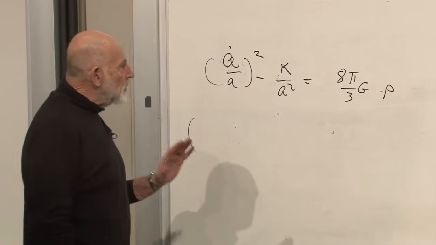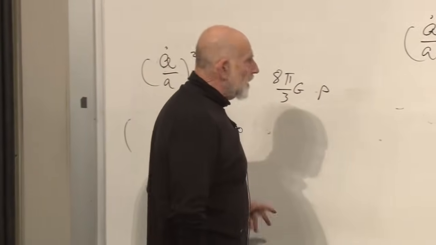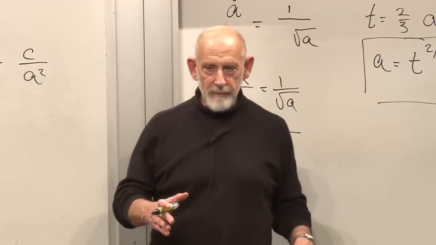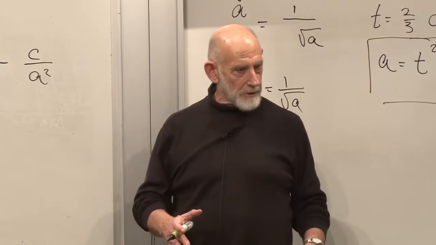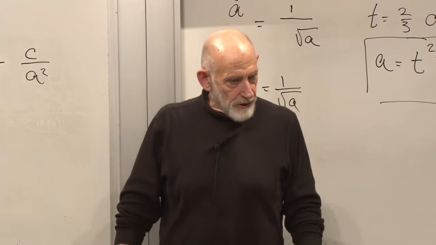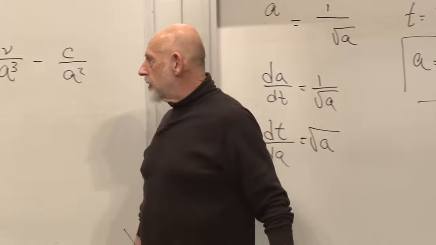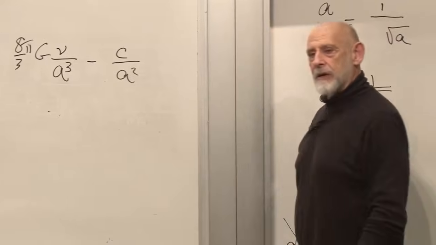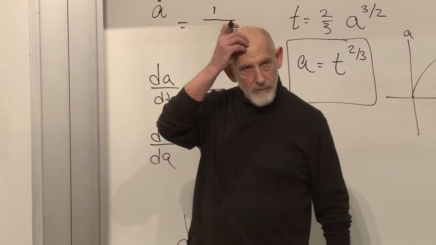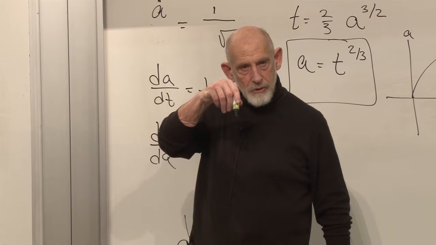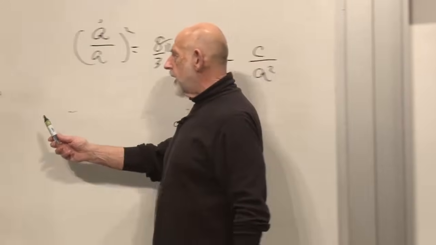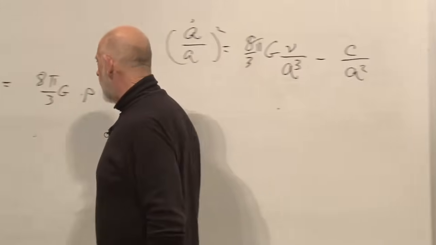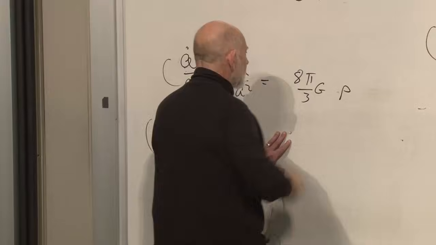But the only thing that we really need to do to this equation is to remember that when you go from Newton to relativity, what was mass density becomes energy density. All forms of energy density are what go on the right-hand side here. Well, it's energy density times the speed of light squared. Is that right? M is E over C squared. So it's energy density divided by C squared, which goes on here. We'll just set C equal to 1. We're not going to worry about the speed of light. Speed of light, C, is equal to 1.